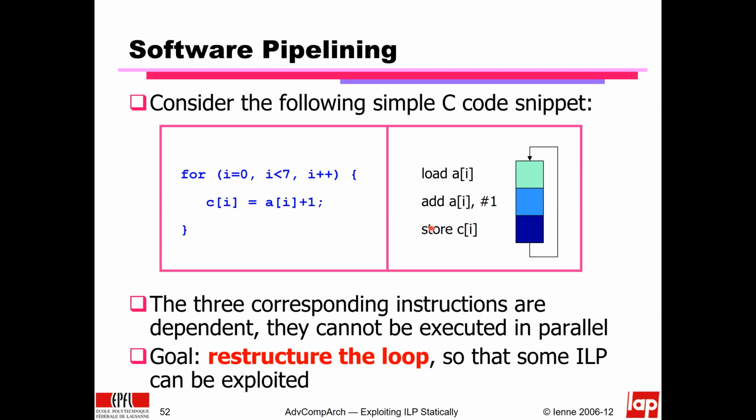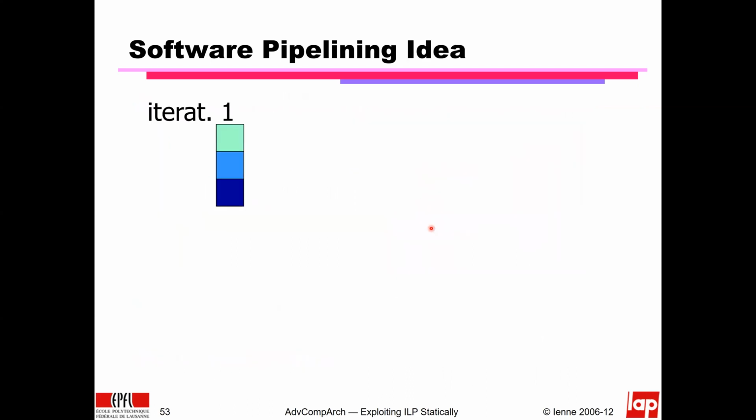So that's the situation. Let's imagine that we execute this, and this vertical axis going down is time that passes. So first iteration, I execute this part, and then I execute the second instruction, then I execute the third instruction. And they have to be one after the other because of this dependence. What I want to do ideally is that as soon as I'm doing here something else, the add, I use my load unit to load the next value, right? Essentially is what we were doing.